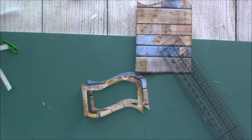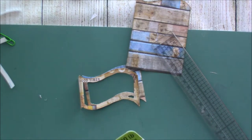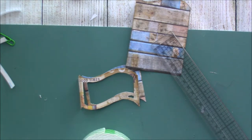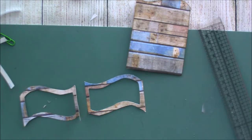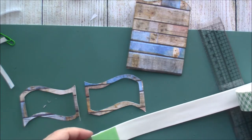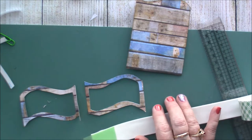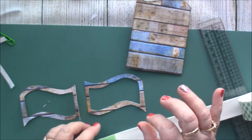Now I have foam tape or 3M tape, mounting tape, whatever you want to call this. And this is the only size that I could find. I know, it's huge. But I figured I can trim what I need to trim, hopefully. So I will show you on this one shaker how we do it, and then I will do the other shaker on my own. Okay, again, oh my gosh, I didn't think of this. It's going to have to have curves in it. Because the whole thing is you want it to have a little bit of a lift.